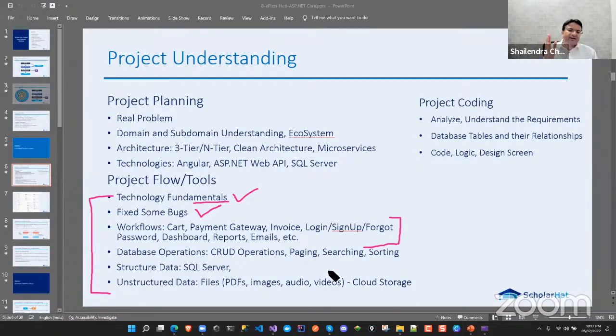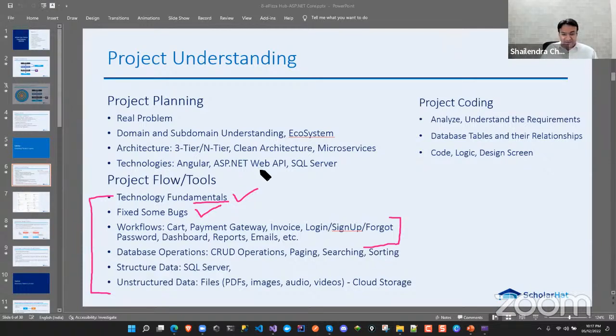So please try to create workflows for login, sign up, shopping cart, reports, and emails. Until you create the workflow, you will not have the experience, and you will not have the confidence to work in real life. It is very, very important. Perform database operations, do paging and sorting, understand SQL Server, and understand where to store unstructured data.